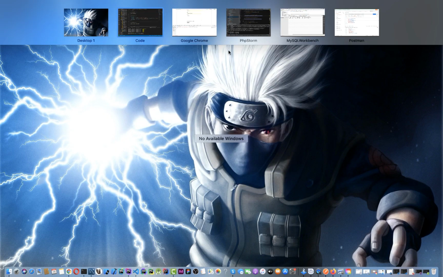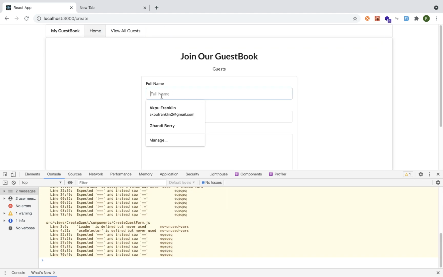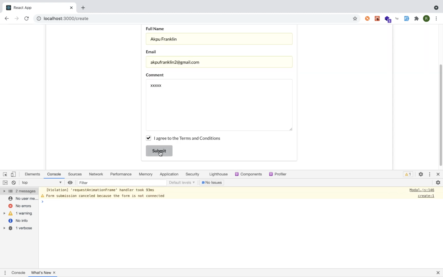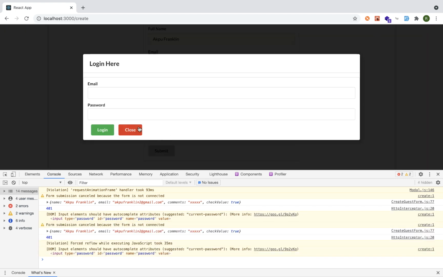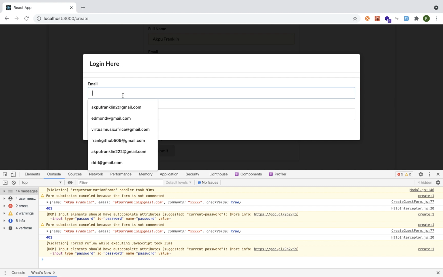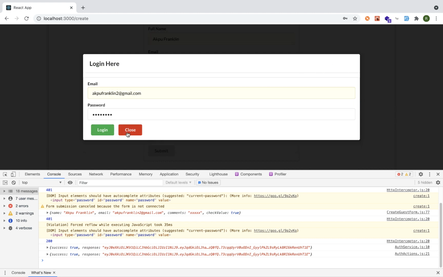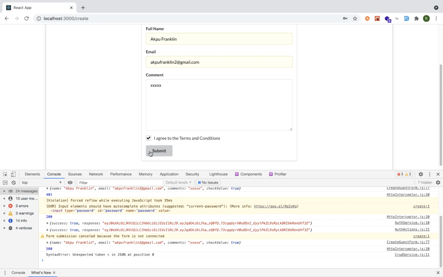We're going to head over to our browser, and now let's try the same action again. Let me refresh this first, and then let's try to log in here. Hit submit, and you can see right now that our modal login comes up. I can close this and hit submit again, and you can see that the modal login still comes up again. And if I log in right now and then I hit login, and then I close this and hit submit, you can see that our modal login no longer comes up. Rather, we have a 500 syntax error here.